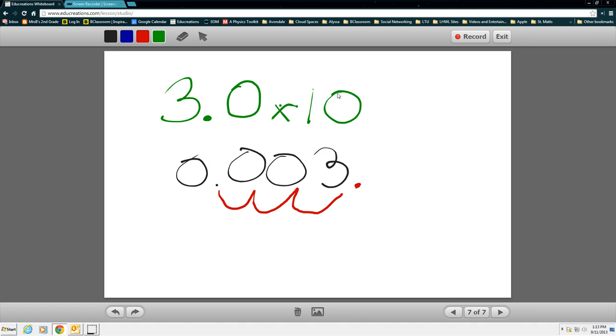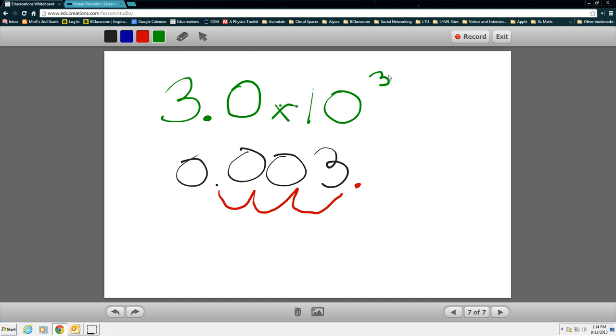The question then becomes, what is our exponent? Now, we have to think about this for a second. We moved it 3 spots, so there is going to be a 3 up here, but the hard part is remembering, is it positive or is it negative? So this is where logic comes in, right? Yeah, logic. 10 to the third power is 1,000, which is represented by kilo.